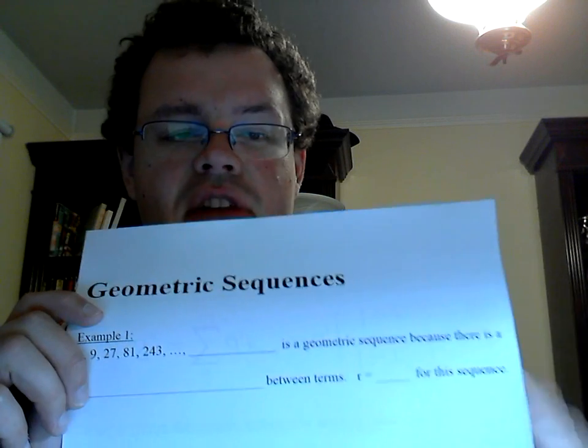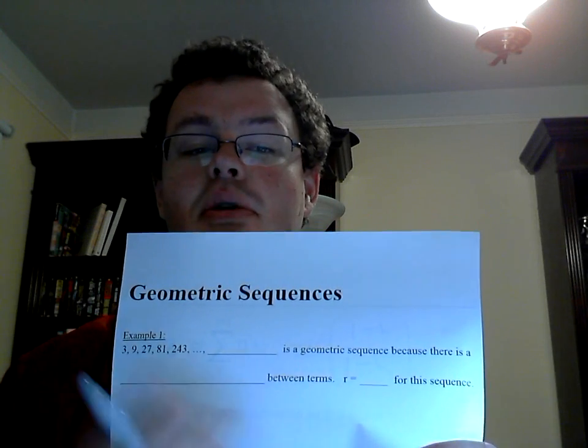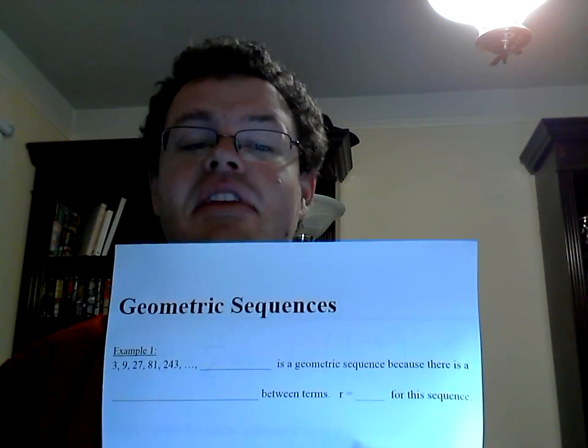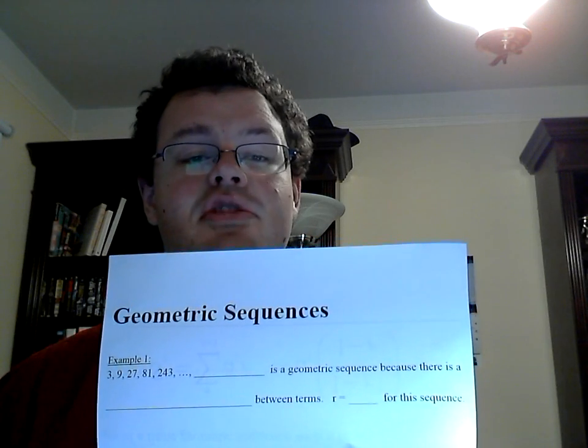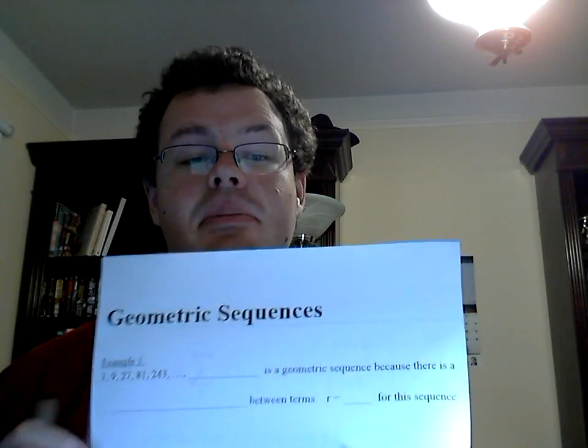Hello! Happy Friday. Today, I think, is a good day to talk about geometric sequences and geometric series. Remember the difference. A sequence is a string of numbers, like 3, 9, 27, 81, 243. A series is adding up a whole bunch of numbers. So 3 plus 9 plus 27 plus 81. So we're going to do both today. We're going to talk about geometric sequences, which we've seen a bit before, and geometric series. How do we add these up?